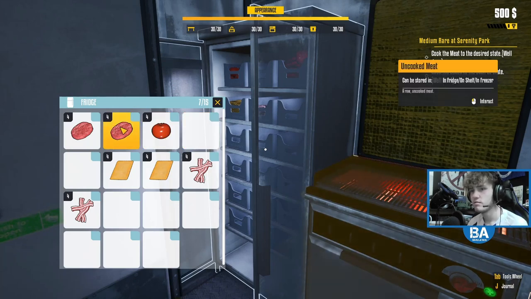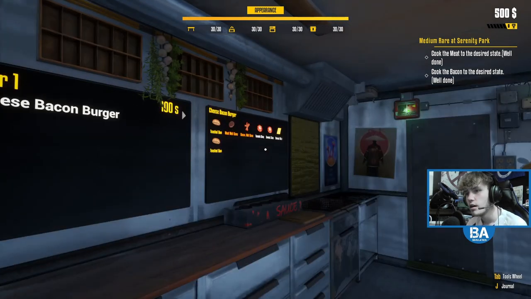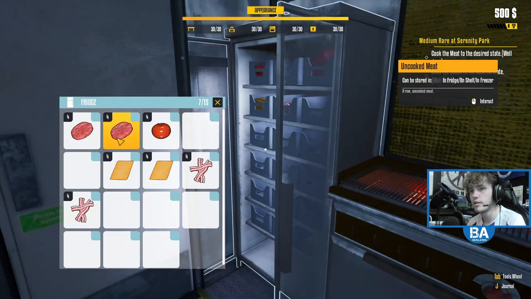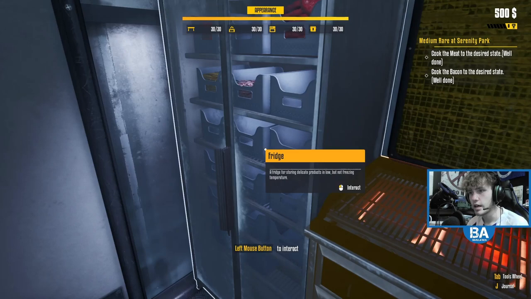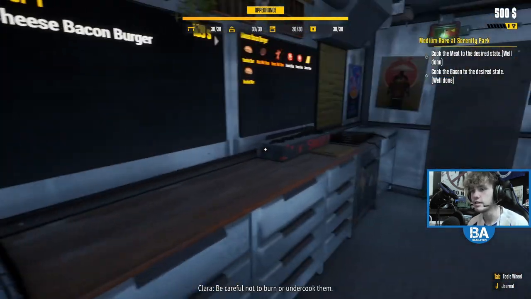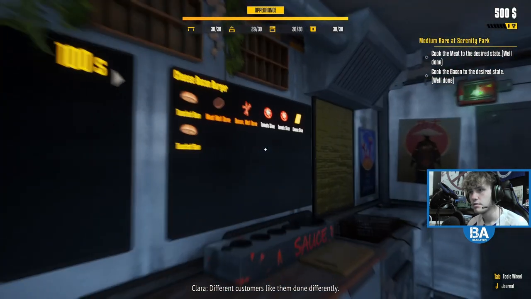Bacon and meat. Okay. Uncooked meat. Oh, we got it. Yeah, you get it on. And bacon. It's like a cooking sim on the go. Don't undercook them. Different customers like them done differently.